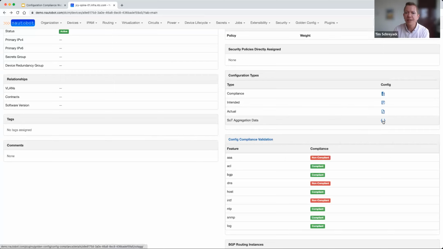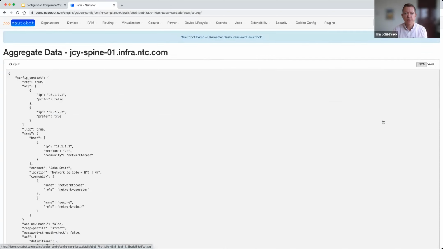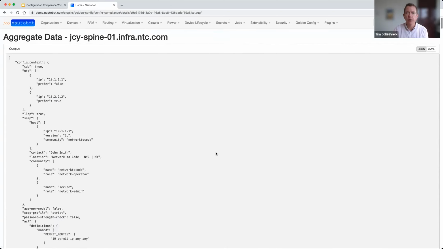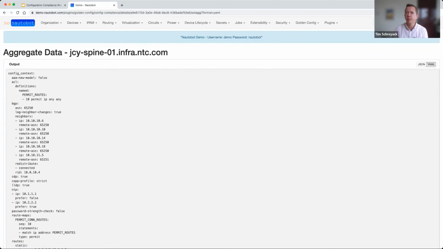And then finally, now into the data piece. This is the data that we have rendered for this particular device. I'm just going to show you this example here of this JSON blob, if you will. We also have some nice flexibility within the UI. We could also pivot that to YAML if we want. If that's a little easier for you to read, you can see it in YAML. So very easy to do here, flipping between JSON and YAML.